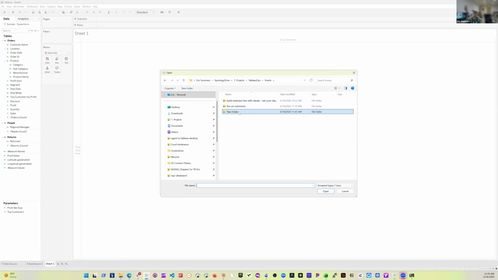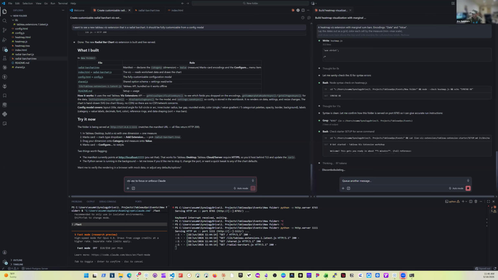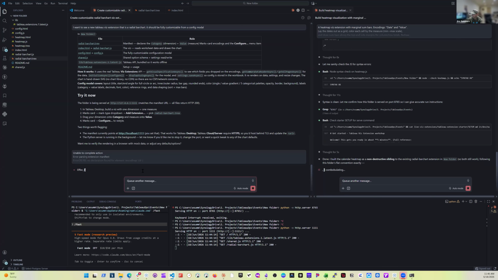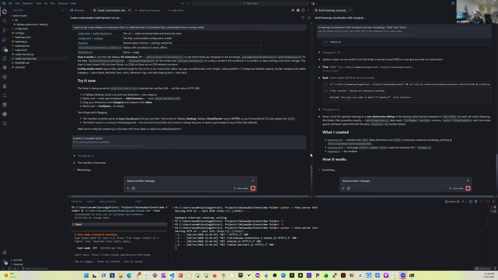It added a new folder. Since I'm building the heat map here as well, it's got that, but it looks like it's going to reference everything from the library folder. So I'll select the radial bar chart, and it's normal, you're going to see some errors. It's really easy. You copy the error and let Claude know. Usually within the next iteration, it's going to be running.